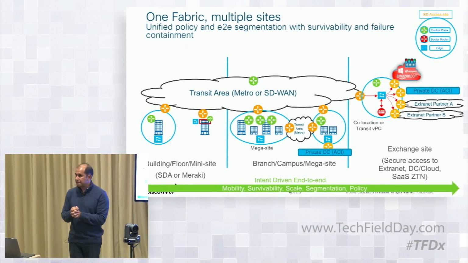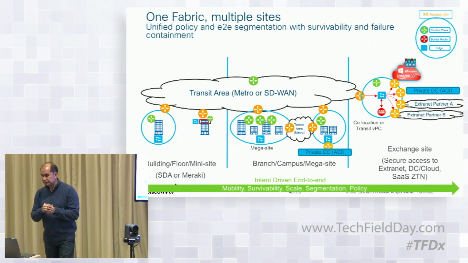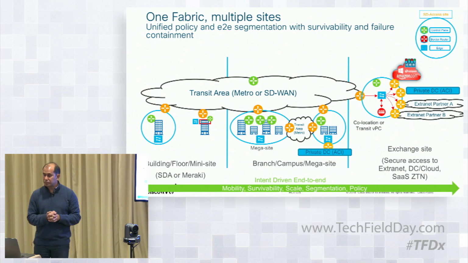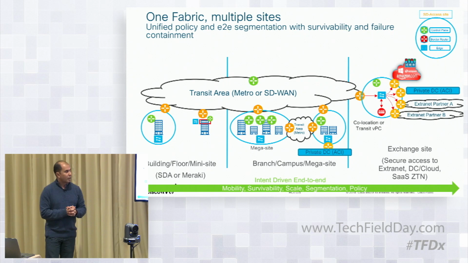Yep. Victor, I've got a question. Yes. So on your slide, the green routers are control planes, and the red routers are border routers. Are the red routers actually the orange ones? Yes. Are those border routers just running Cisco iOS, or are they capable of doing this with some kind of SD-WAN like the one from Viptela?